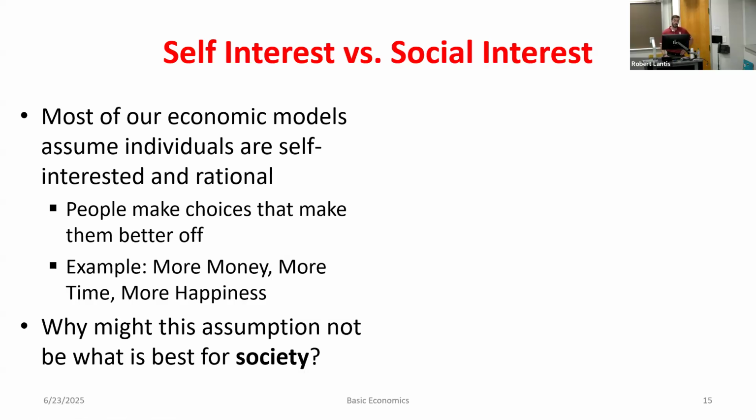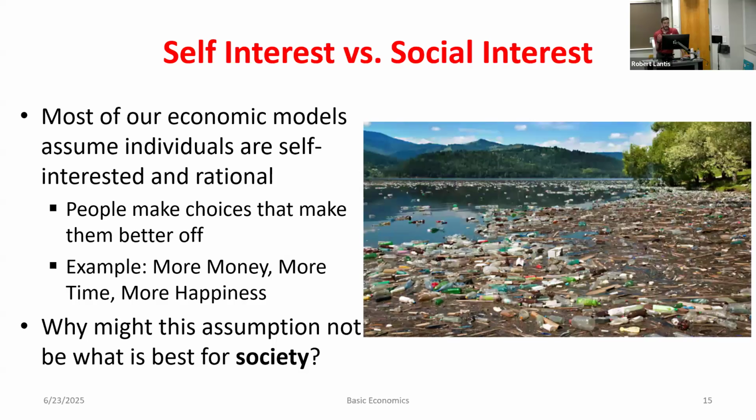Now if people do act self-interested, not everybody is altruistic. So what can happen? Well, if I'm driving down the road and I have a terrible addiction to fountain drinks, and I finish my 44 ounces of Diet Mountain Dew, I don't want that trash in my car. Well, if I don't care about anything else other than my happiness, I might chuck that out my window, because I want it out of my car. It's trash. Well, if everybody has that same moral principle, where I'm just going to get rid of this, I don't want it in here, I'm going to act out of self-interest, what happens? There's trash all on the highway.